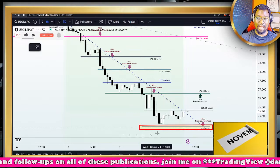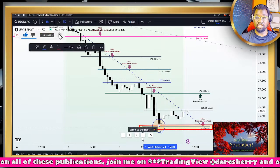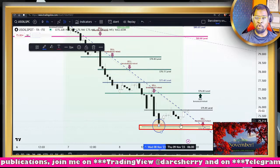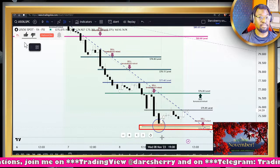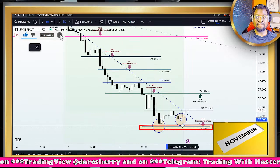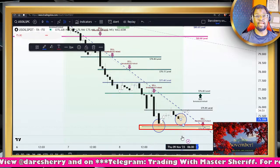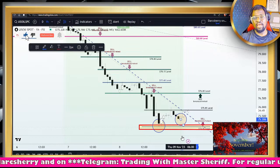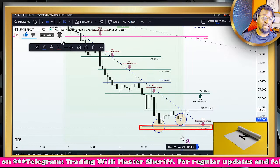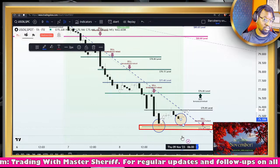Now look at what happened here during the later part of the New York session. We saw sharp rejection bringing price to the upside, and in fact in the last 3 to 4 hours we saw how it had become difficult for sellers to break through that level. As you will see, we have a higher low in that regard. And whenever we notice higher lows on a current market structure, it's a sign that buyers are gradually gaining momentum behind the scenes. And if that is going to be the case, how do we intend to capitalize on that?